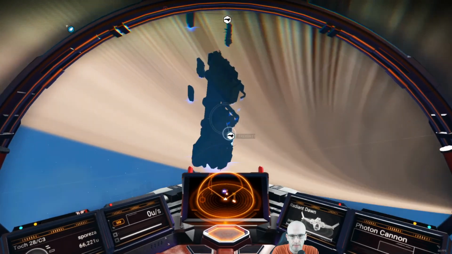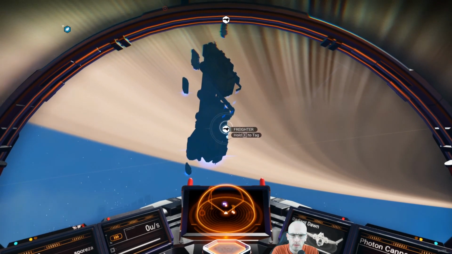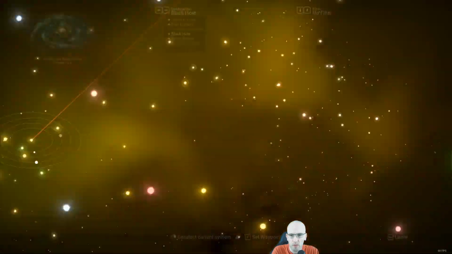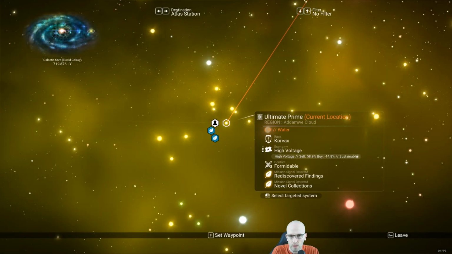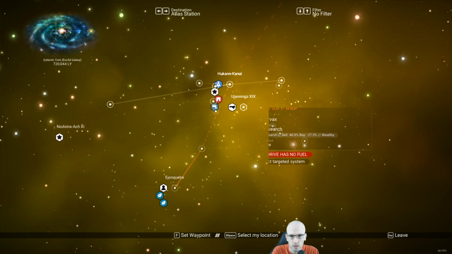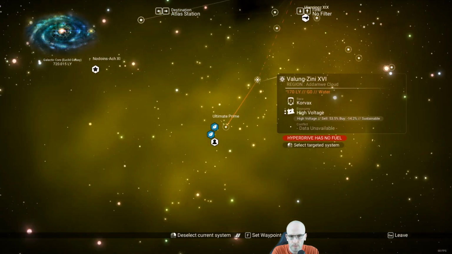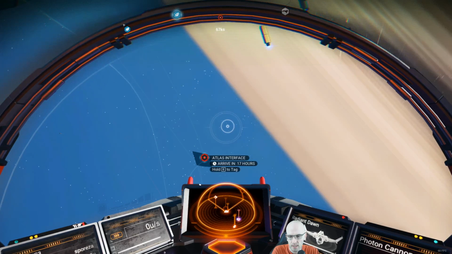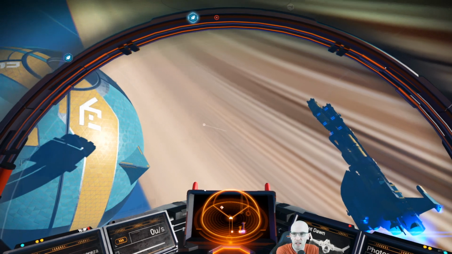And what's this? Freighter. This is my freighter. Is it a freighter? Let me check my map if my freighter is in the system. No, my freighter is not in the system. My freighter is over there, I think. Eugen's system. Hyperdrive has no fuel. Okay, that's why we're going to the space station. Okay, so the green frigate is a recruitable frigate.